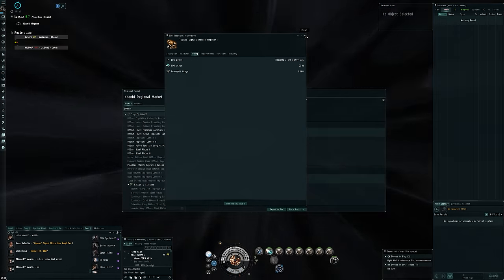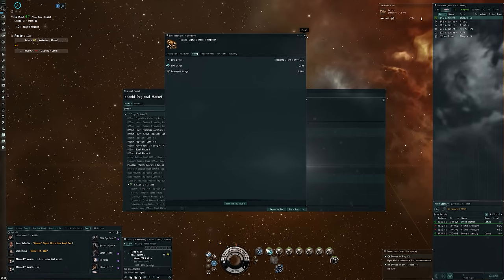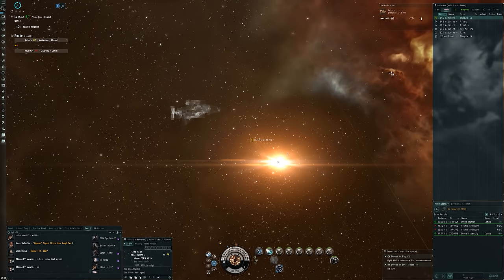Nice. So, Rapier pilots, what range do you guys think you should be at towards the targets? Generally.